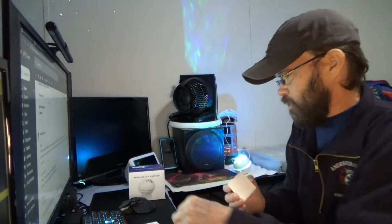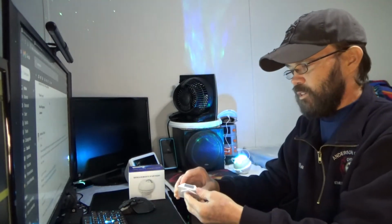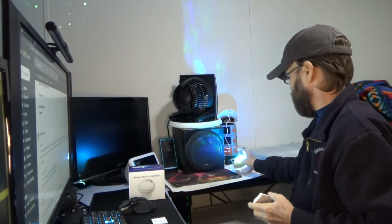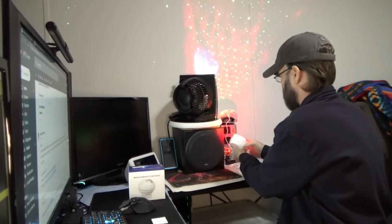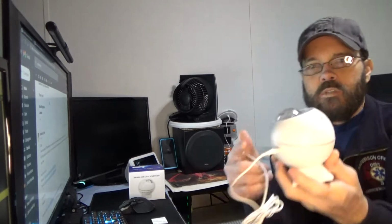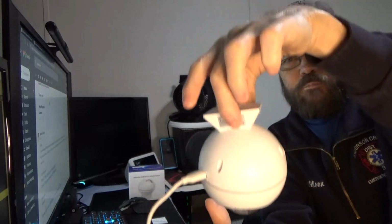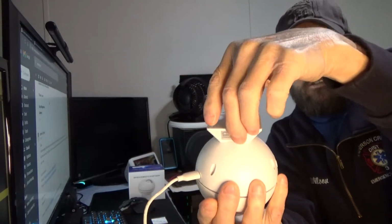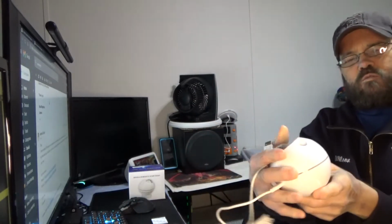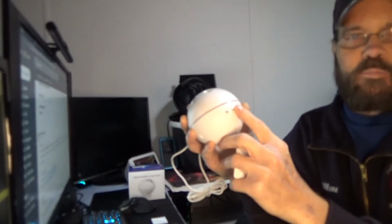You could attach this onto the base if you need to do that for some reason. And this is a magnetic base, so let me turn this off right quick and show you. This is the actual projector itself, and it has, like I said, the magnetic base, so it does affix simply with the magnet. And you have 5 buttons across here. The middle one is going to be your power.